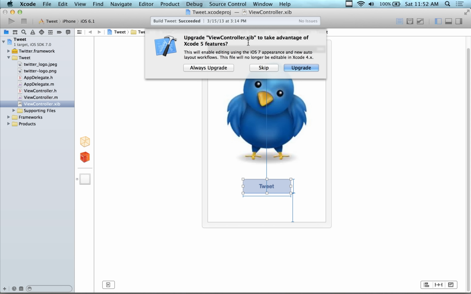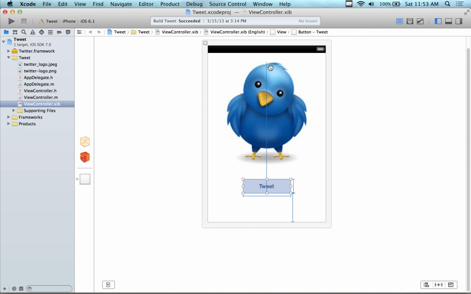So you're going to download a project, you're going to open it up, and you're going to see this message. You have the choice of not upgrading. If you leave it alone, I'm not going to upgrade, I'm going to skip here. Or you can turn it on so it says always upgrade. If you click on this little sucker here, you won't get this message anymore. Don't click on always upgrade, because then you don't get a choice anymore. You got to go back there, you got to find a property that's going to be in your Xcode. So just go ahead and press on skip.